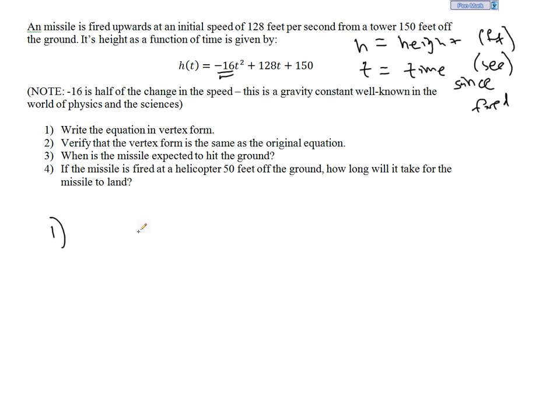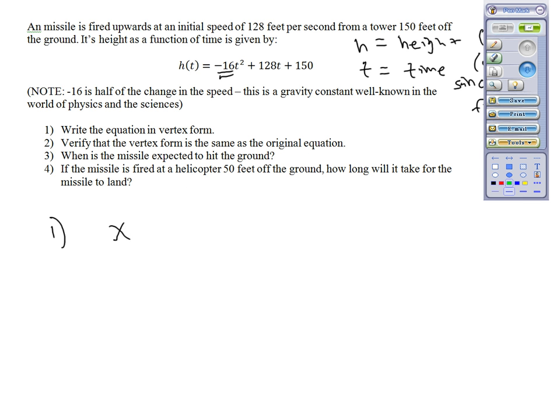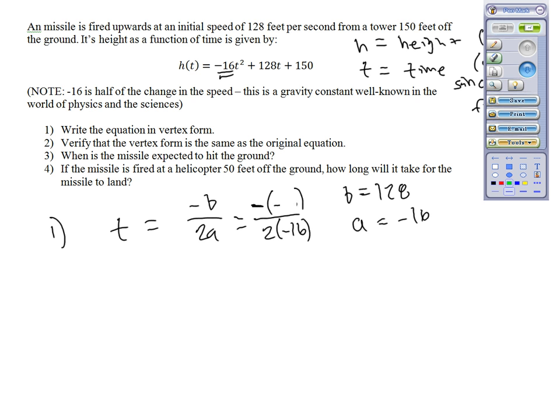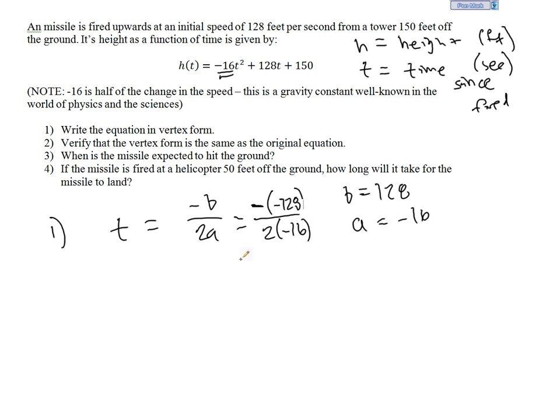So the first thing we need to do is find the vertex, which is given by, I shouldn't use x since my x here is actually t. So t is equal to negative b over 2a. Now b is 128 and a is negative 16. So this gives me the opposite of negative 16 divided by 2 times a. And, oops, I plugged in the wrong value here. There should be negative 128. And so when I divide these out, I get 128 divided by 32. That goes into it 4 times. So I get time is 4 seconds.